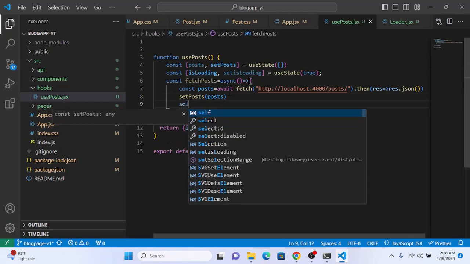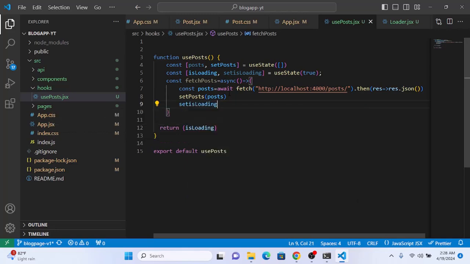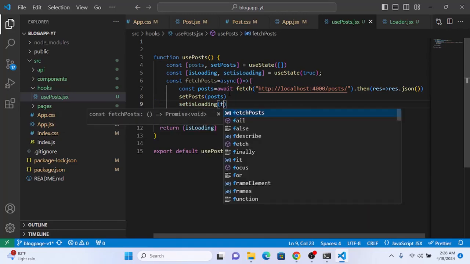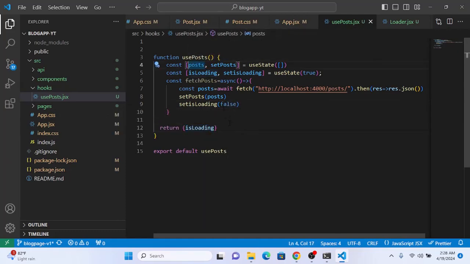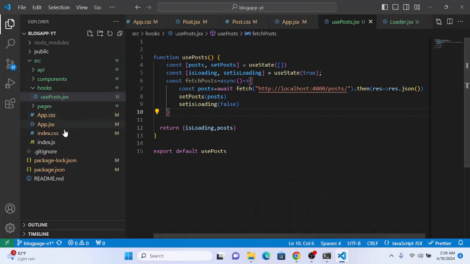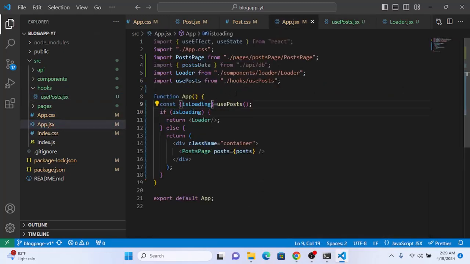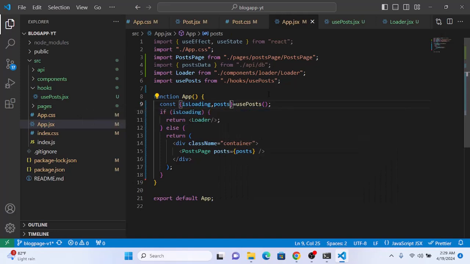So we set the loader to be false, as we have already got the data. So let me include it here in our return as well. So if I go right now and say we can also get posts from there, we should be fine as well.